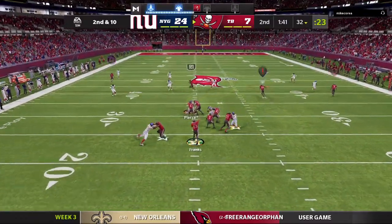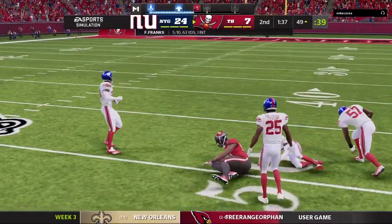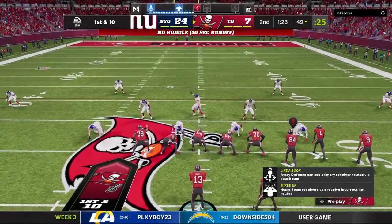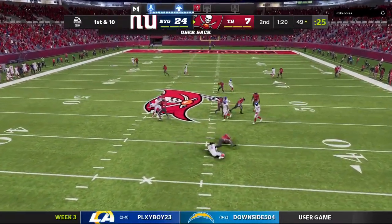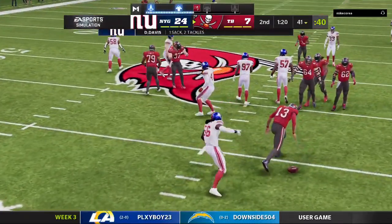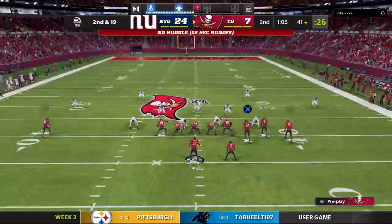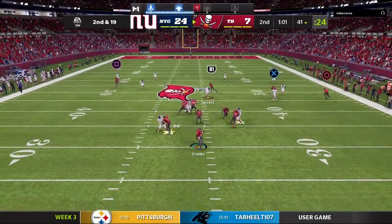Second down, Franks. He's got his pass-catching tight end. That's Pitts. And he'll be taken down, but not before he gets into enemy territory. Franks now to throw on first down. And the Giants' rush gets home as down he goes. Demario Davis coming in for the sack that time. Sacks a growing theme in this first half. This is 2nd and long.